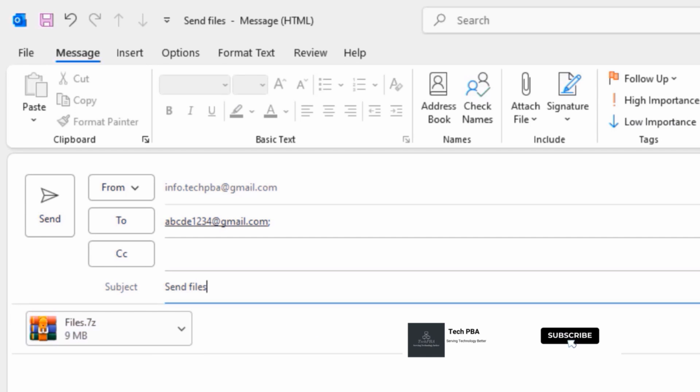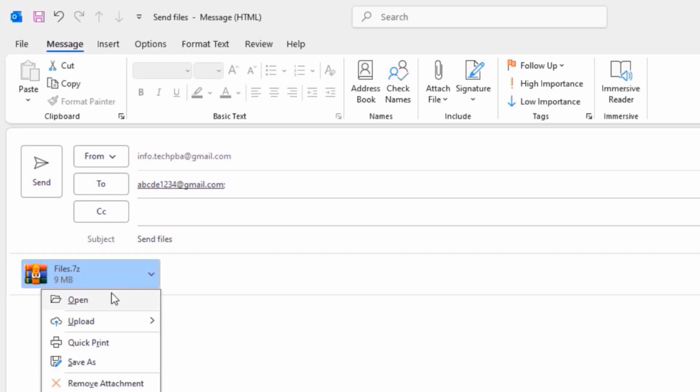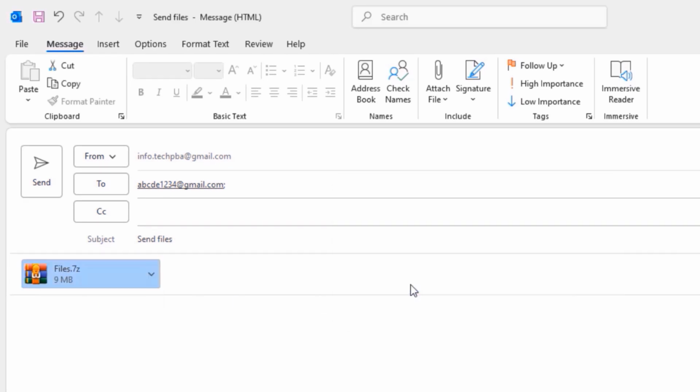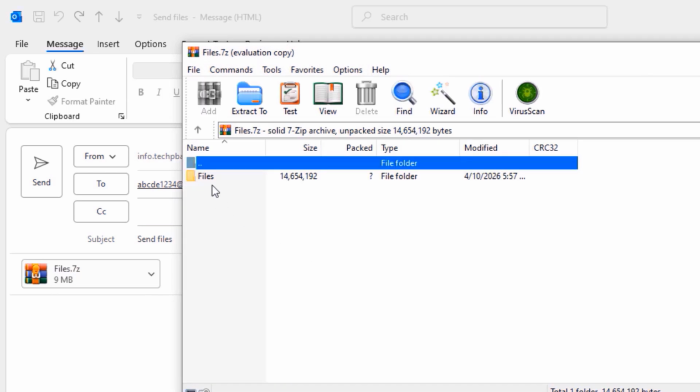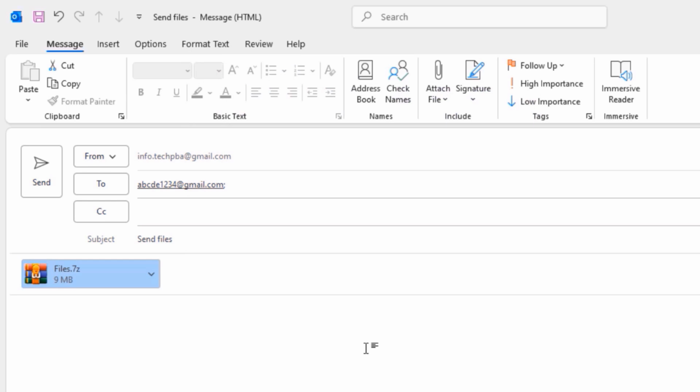And you guys can see that this is just one file that is being attached, making the whole place very neat and tidied up. Instead of having multiple files attached to the email, you can have just this single file, and in that single file are those plenty files. So you can even click the arrow down to open it to view the contents once again.